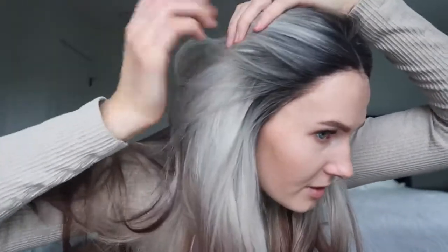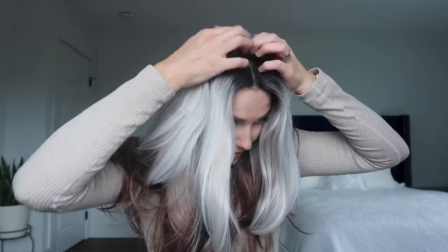I wanted to review this wig straight out of the box to show you guys exactly what you're getting when you order. The hairline itself I actually really like — I think it's very realistic. It kind of goes along naturally and has a ton of baby hairs right at the front that make it look much more natural. The part is probably the only thing I would mess with. Look at all of this hair — it tapers in such a natural way. Let me show you what it looks like from the back.